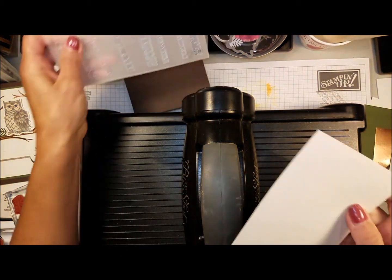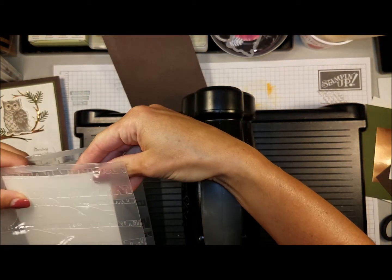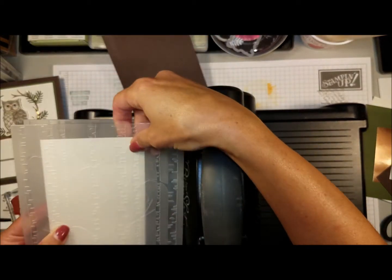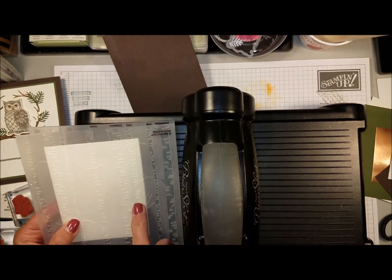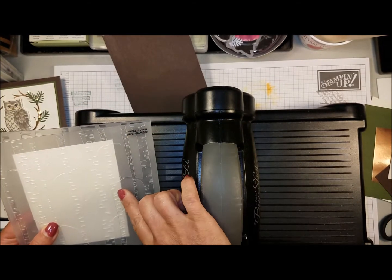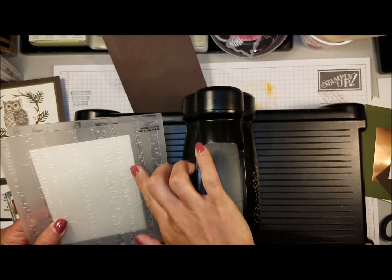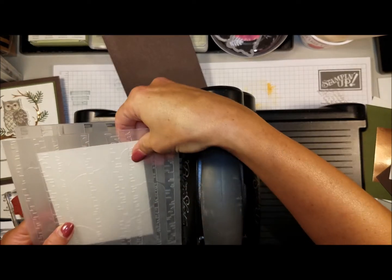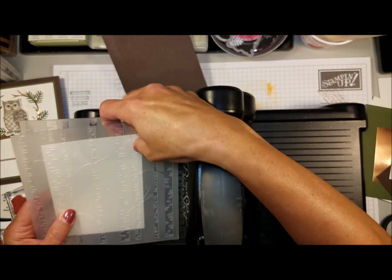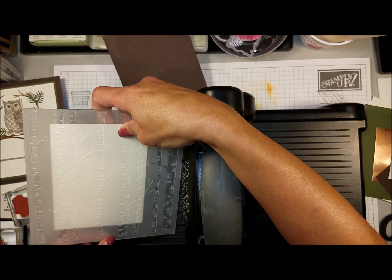And we want to make sure that our trees are going the correct way, not like that. They're going to be going up and down on the card. And when I use an embossing folder, I like to make sure that my paper is kind of sandwiched in here good, so that I've got like a tree on the end here and a tree on the end there, versus having like no tree over here and having the tree cut off. So when you're using an embossing folder, you want to make sure you have it in there in a good spot. You never want to go too close to the edge here because there is no design there.